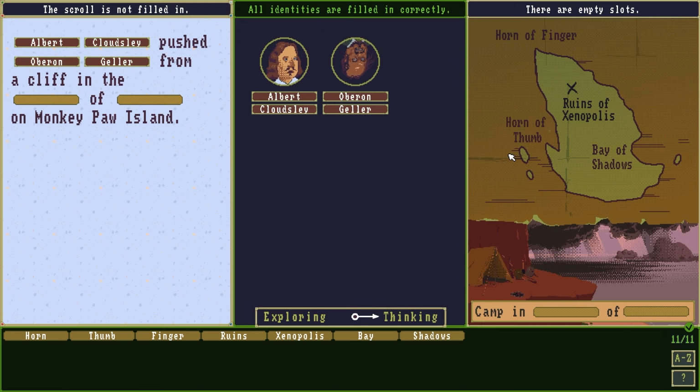But, let's go over here. So, we have to work out where we are. Now, it's helpfully given us this down here. As we can see, you may think we could be at the ruins of Xenopolis, because X marks the spot. That might be where the treasure is. However, we can see in the background we have 2 rocks. There are 2 rocks in this picture, which means that we are exactly here. If we have a look at it, we must be here. So the camp is in the Horn of Thumb.